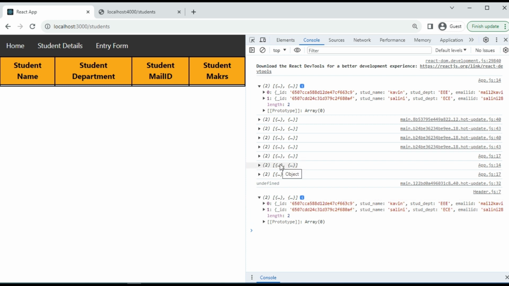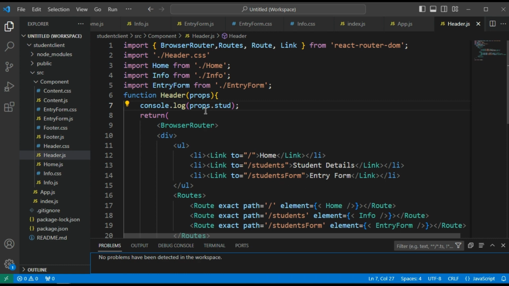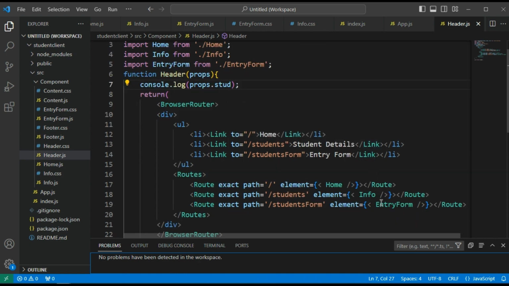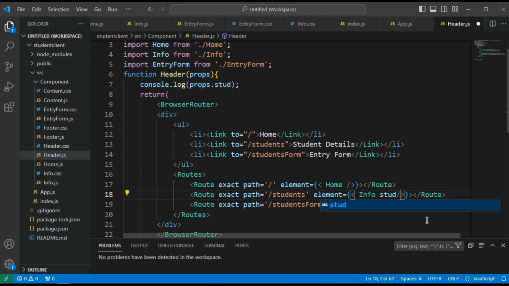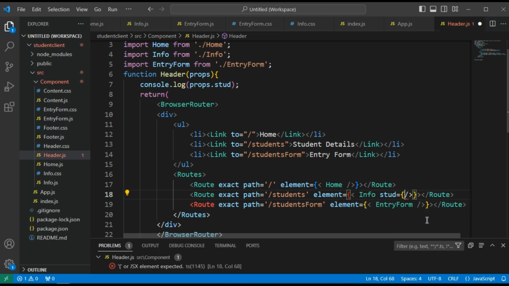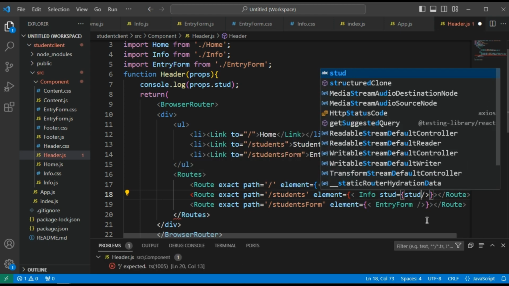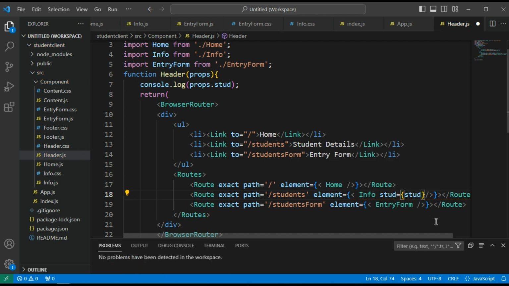Its parent app component, right? Now we are going to send this student to the info.js. Okay, the info component we are going to send it to. For that I am going to specify the same name, stud equal to stud, right? Stud equal to stud.